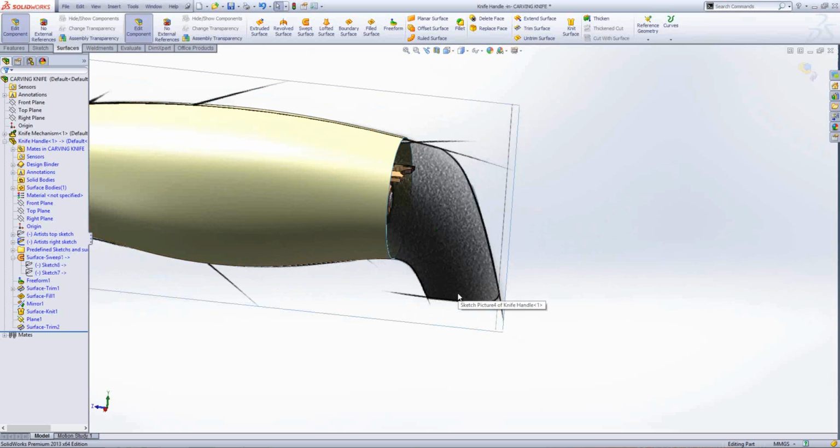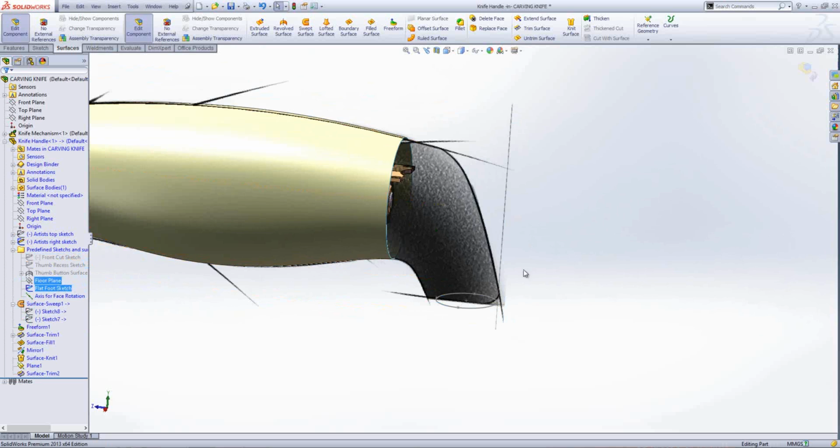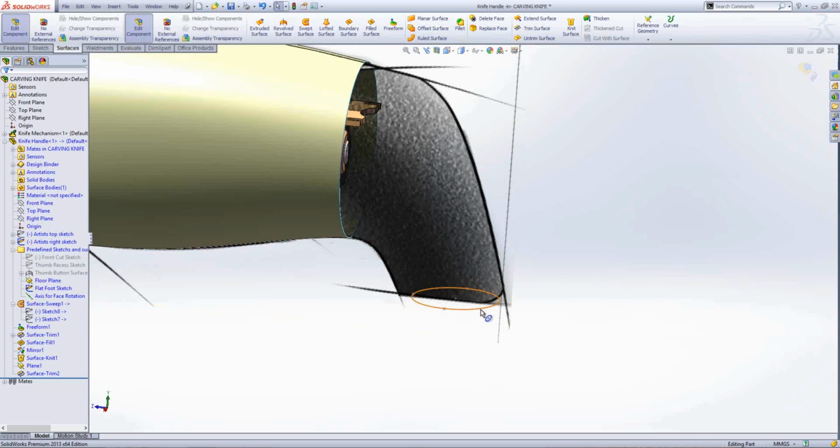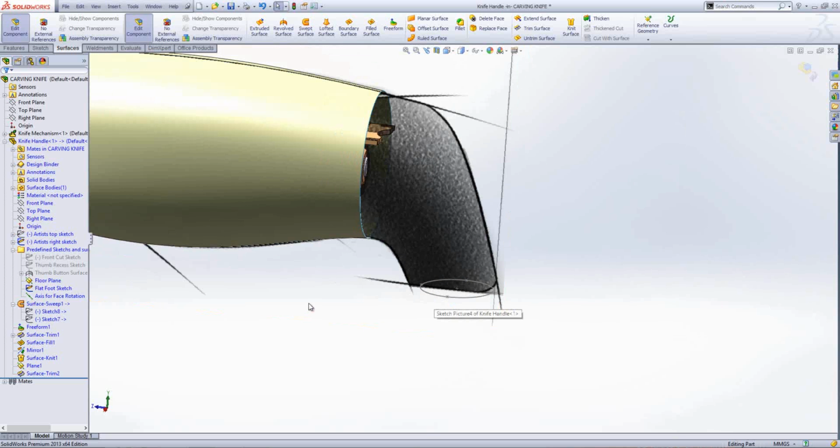So we need to create this end here. I've actually got a sketch defined already for the base of the sort of foot. And really what we're doing here is we're creating a section so this carving knife handle can stand straight up and not roll around a work surface, so we just need a flat foot for that to fit onto. So we're going to introduce another tool here called Boundary Surface. This is a really flexible tool that can be used for a lot of different situations.